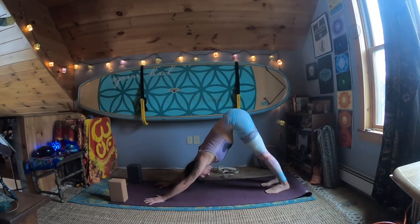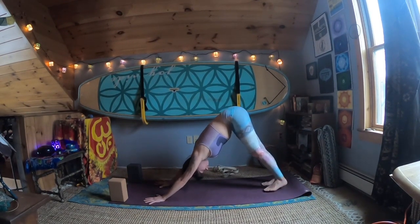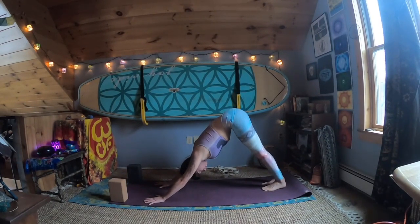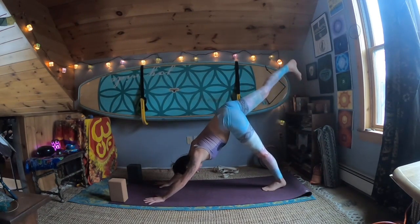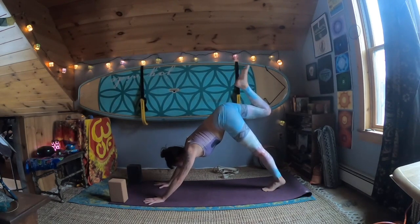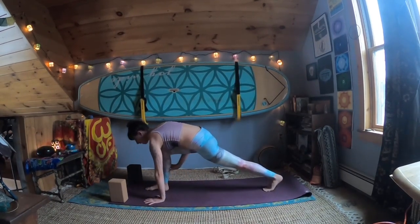Go ahead, shake out the head. Shake it out, no. Shake it out, yes. Then looking back at the feet. Shift your weight to that left foot toward the center line of the mat. And on an inhale, we're going to lift the right foot up behind. Exhale, bend the knee, and slowly shift your weight forward to bring that right foot between the hands. You might have to guide it forward.